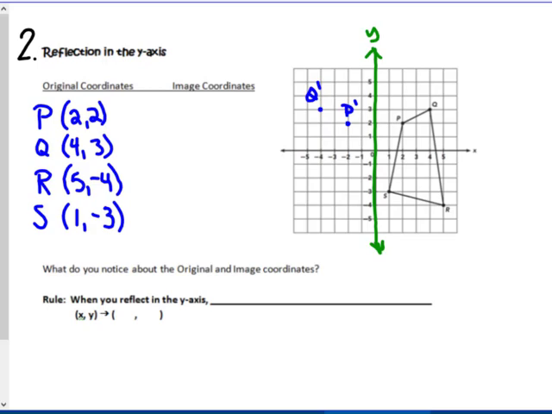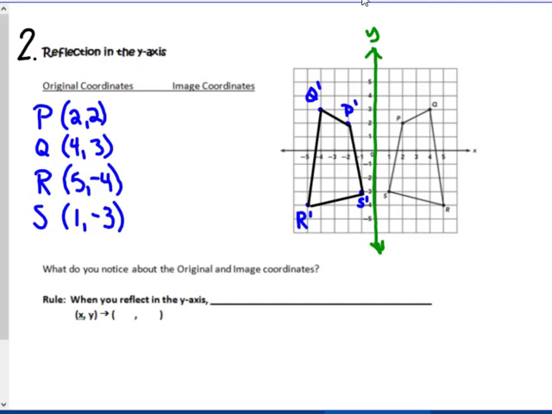S is 1 away from the y, the line of reflection, the y-axis. S's image becomes 1 unit away. And R, which is 5 units away, swings over here 5 units away on the same y value, but the x value is now its opposite. That's R, the image of R. So again, let's use our ruler or straight edge. I'm going to use my line tool. P, Q, R, S, and then connect back up to P there.